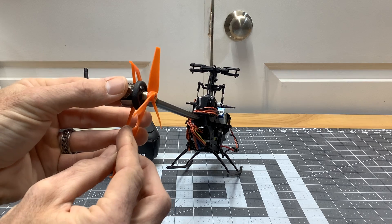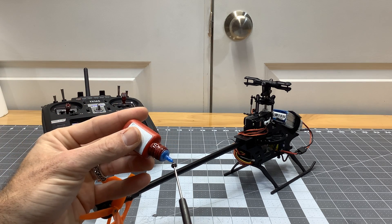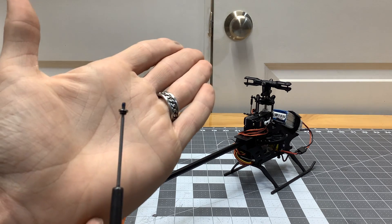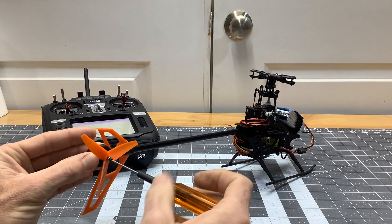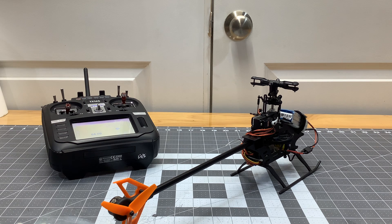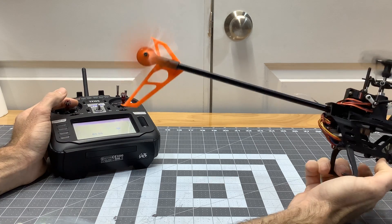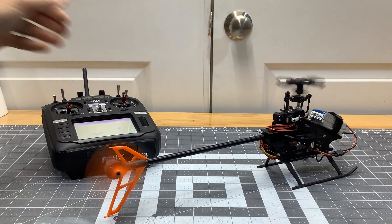This is the proper way for the tail rotor to be. We're going to put a drop of blue loctite — my preferred loctite — on the bolt, just the tiniest bit. Then we run it in until it snugs up — not crazy tight. We don't want to crack the tail blade, just a little quarter-turn snug and let the loctite do the work. Let's do one final throttle test to make sure it sounds right and the tail feels right. Flip throttle hold off, come up on the throttle — that sounds and feels perfect, the way it should.